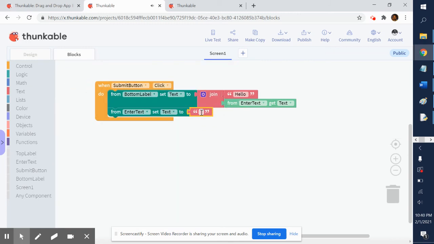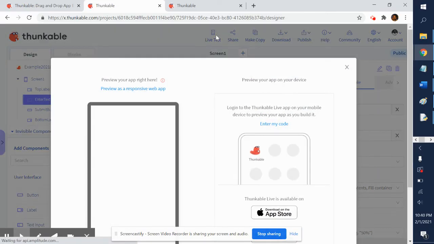I could type something in there if I really wanted to, but for right now, what's going to happen is when I click the submit button, it's going to add together hello and then whatever I typed in into the bottom label. And then for the enter text, I'm going to set the text to blank. I'm going to reset it.